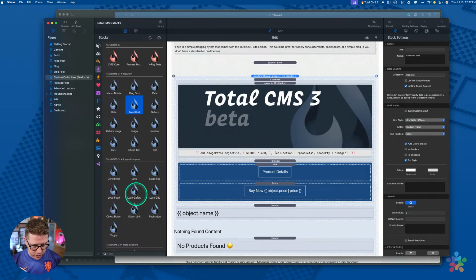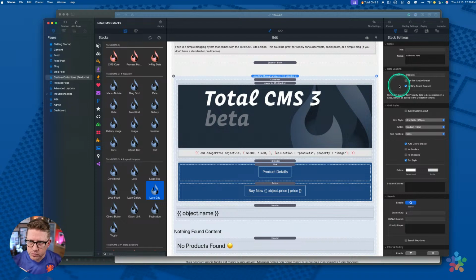But there is another new stack called, where is it? Here, loop grid. It's in layout helpers. Now, loop grid is a generic loop that you can use with any collection. And its only drawback is it doesn't know what fields are available, and it doesn't know how you want to lay that out.